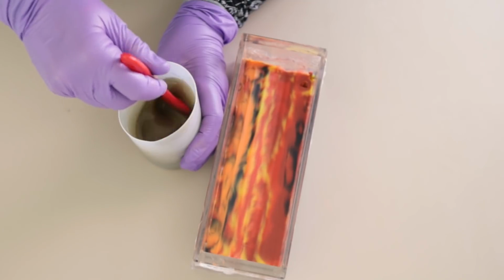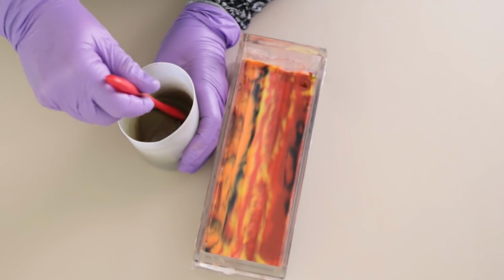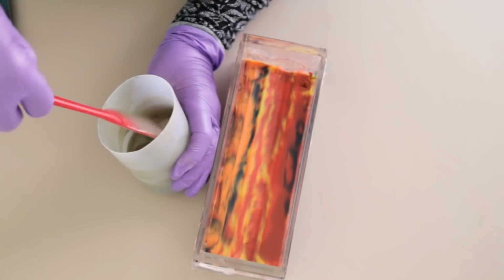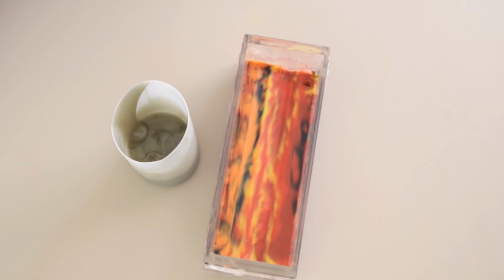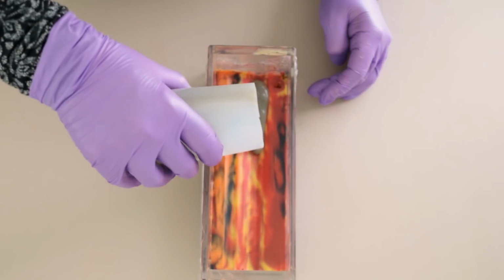So it is just a case of mixing everything up and then pouring it in, making sure that you're putting it into the areas that you want it to land in. I tend not to make an excessive amount of soap batter and fill up the entire layer of the mould. I try to be a little bit more careful so I'm not wasting too much soap and scraping too much extra out.